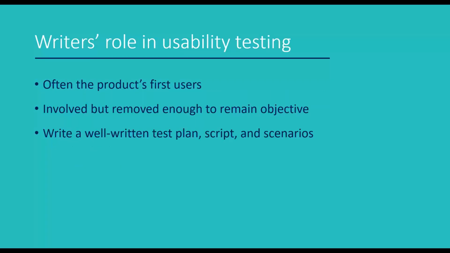So what is your role in the usability testing process as a technical writer? One thing to keep in mind, and what I often find is the best way to get in on the ground floor with this, is that writers are often the product's first users, even before QA. We're looking at designs in tandem with the PO and the UX designer, and we're getting ready to write our documentation, and we're trying to walk through, okay, how would we write a procedure for doing this task? And that's where we can often come across things that are confusing or difficult to document.